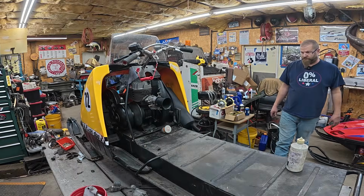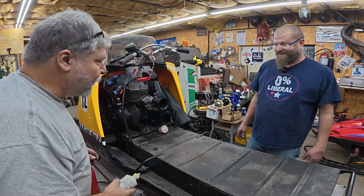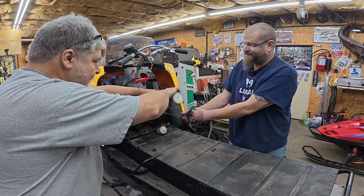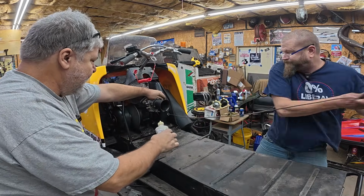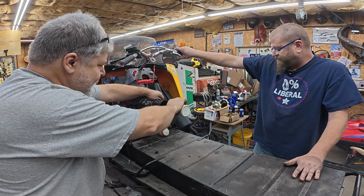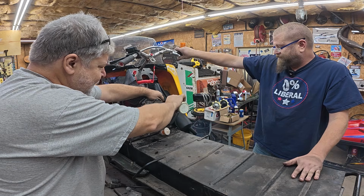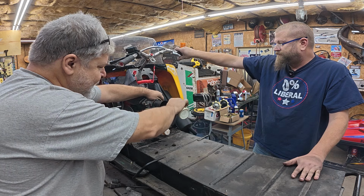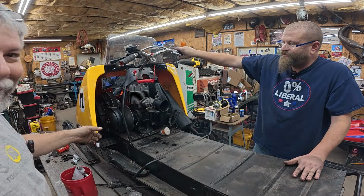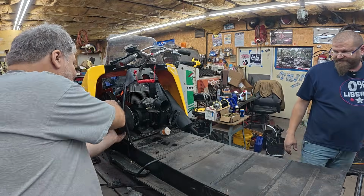All right, folks. You know Greg wants to hear how this new exhaust sounds, and I'm going to fumble with the squirt bottle. Greg's pretty excited about it. Give her. Whoa, your clutch is coming off, Greg. Woo! You see that? The clutch. Well, good. Now we can take that off. The clutch unscrewed itself.